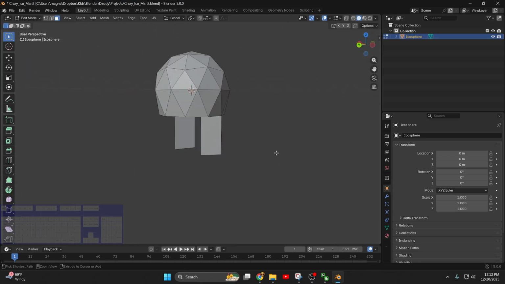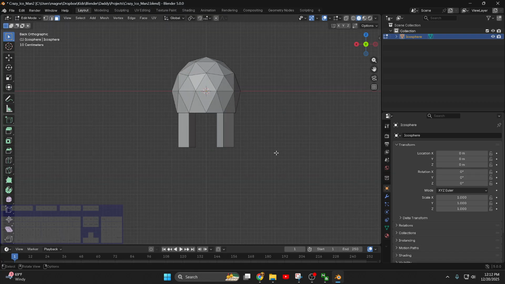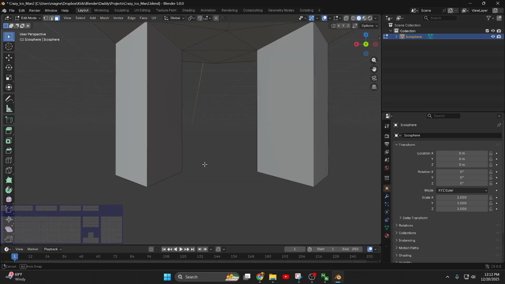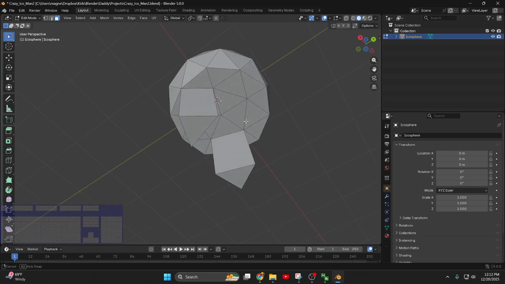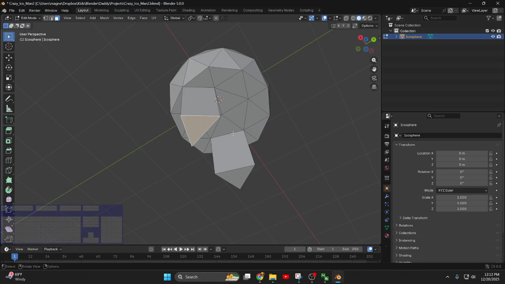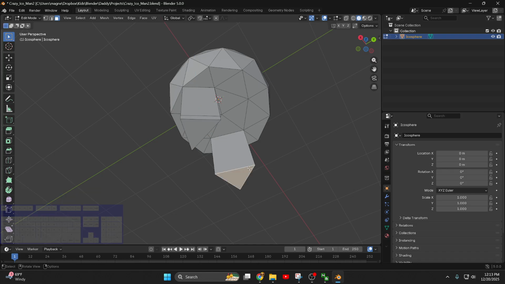I'm going to look at control, like if you do 1 and then Control 1, Control 1 is like flipping around behind it. I want to give him a pair of his own feet. So I'll click on this one. I'll press E, Z, and I'll do 0.1 negative. There we go. And then I'll do this one.